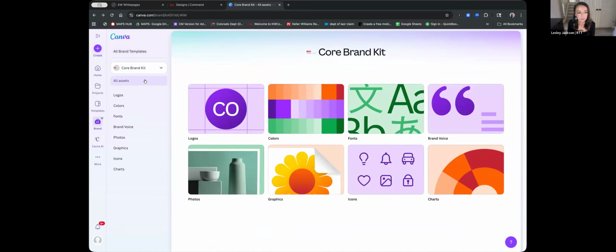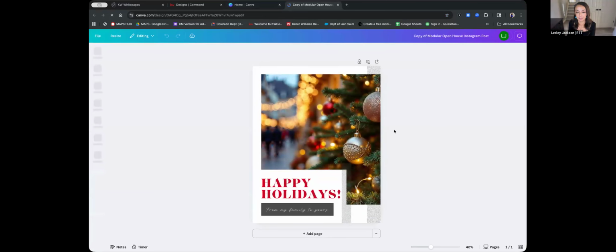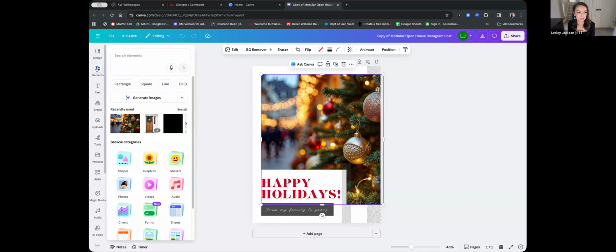So I'm going to arrow back and show you that I created this in Canva from one of the brand templates. Instead of "just listed," I made it say happy holidays, and I placed "from my family to yours" down below. The stock image was found in Elements on the left-hand side of the screen.